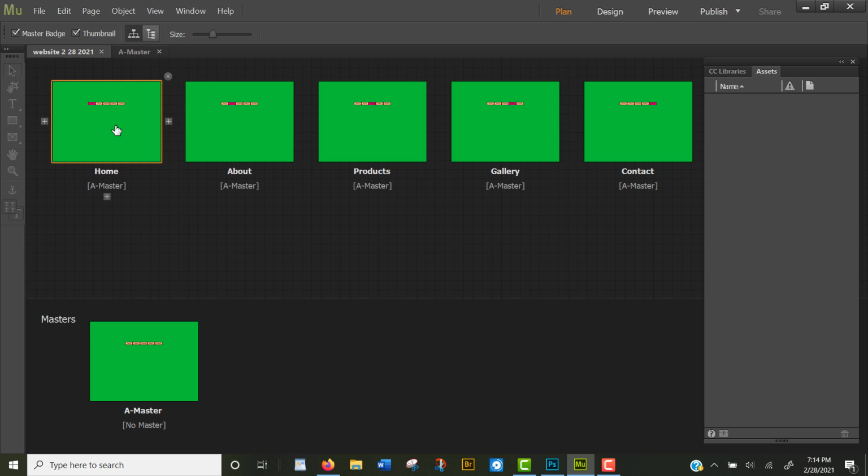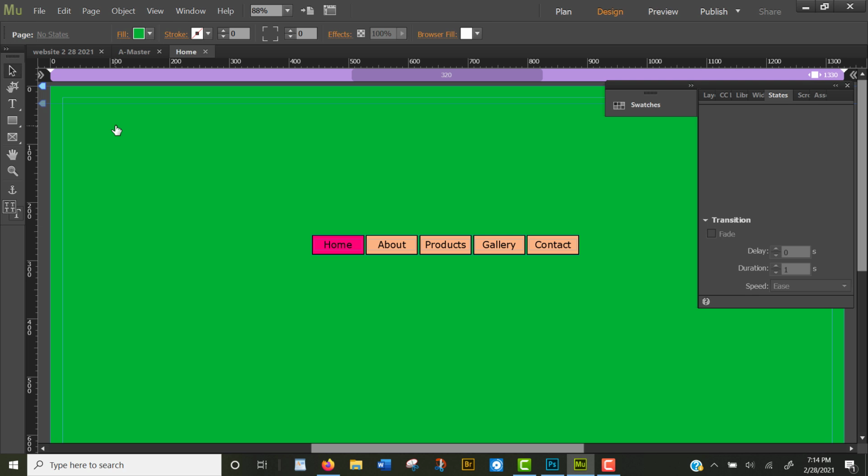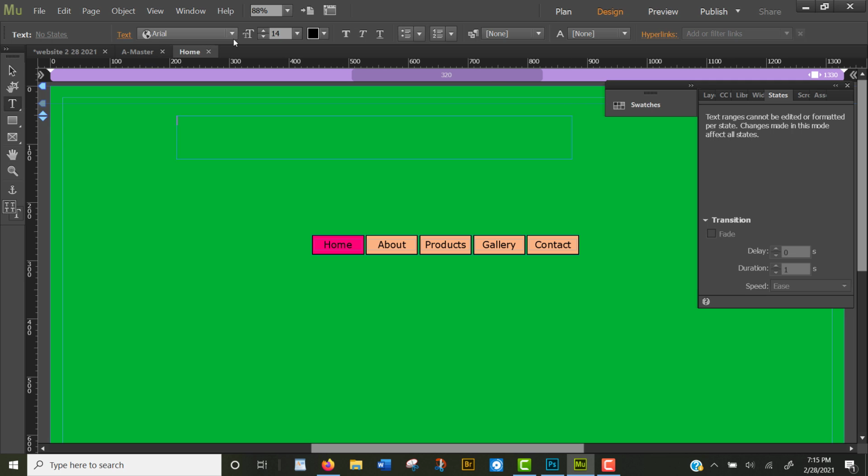And let's go to the home page. And we see that I can change some options on here. I could add some text. Come over there, click one time, click two times. I'm going to draw a text box. It tells me I'm in Arial, 14 points, black. Click inside this text box, and you see over here on the toolbar, I've got the T icon selected. Click there, and here's some text.